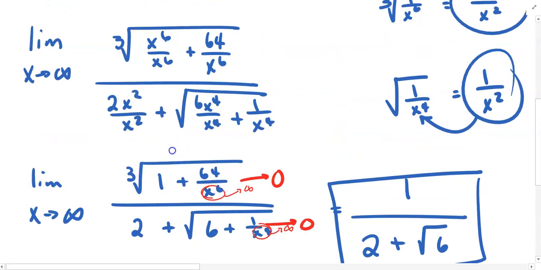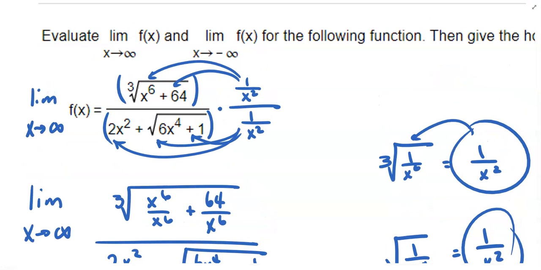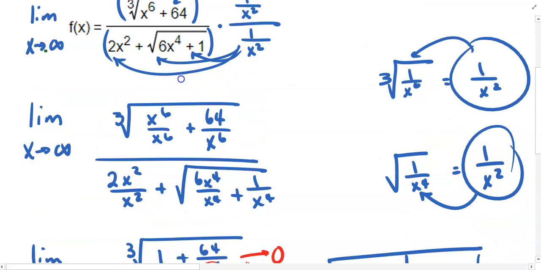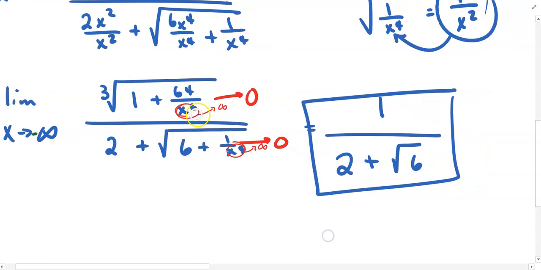Now to answer the second part of the question, the limit as x approaches negative infinity, I would consider much the same approach and think about what happens as x approaches negative infinity in this case. All the preliminary work remains the same, and I'll ask you to consider what happens as x gets smaller and smaller as it approaches negative infinity. What's going to happen to this limit, and therefore what might happen to this component as we consider the limits? And I'll leave that to you to finish up.